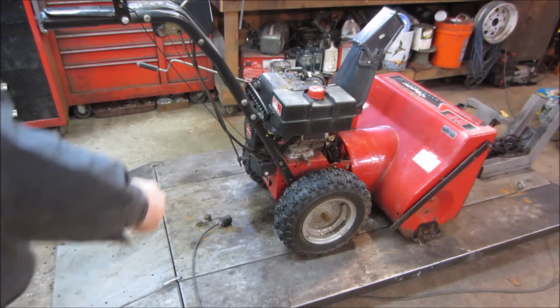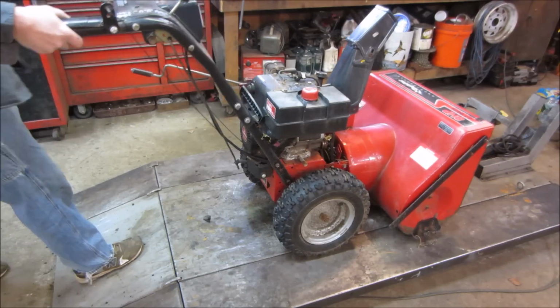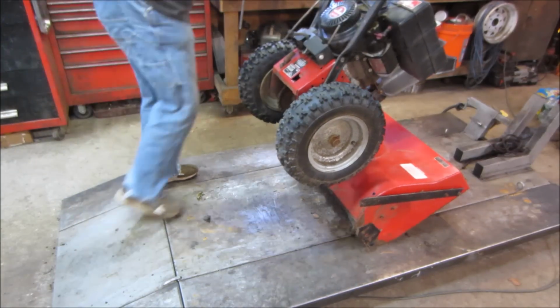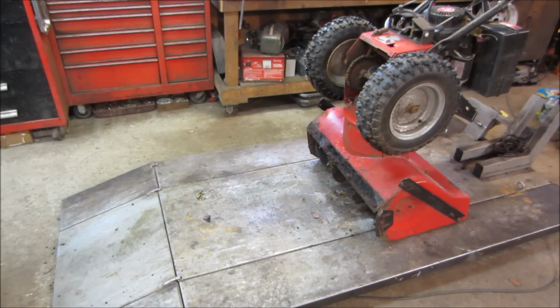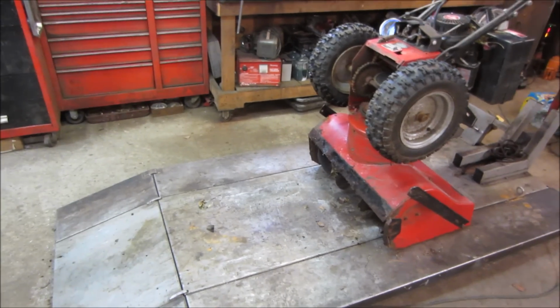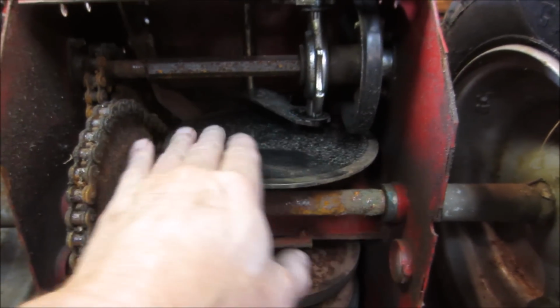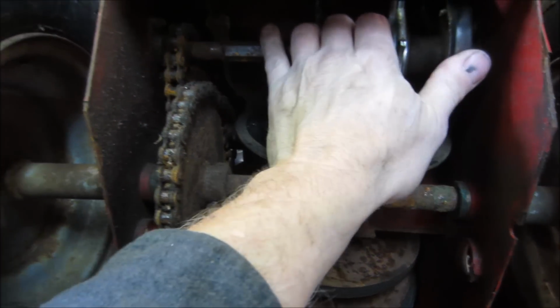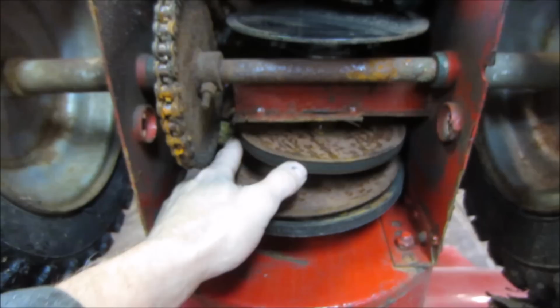Got the gas off. Let's flip it up on the bucket and see what's going on with the fact that it drags around. Give ourselves a little bit of an assessment of what's happening. Let's see what we got. That's weird looking. Looks like just Mother Nature. I see a little bit of a nest of something. That's a leaf.